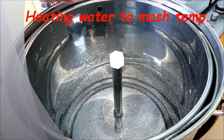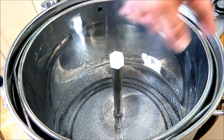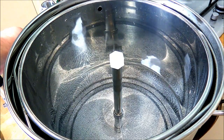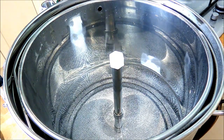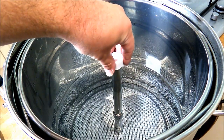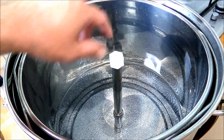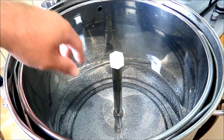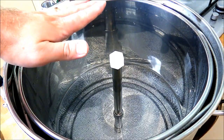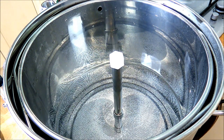We've already added the malt pipe, which sits quite nicely in place. There are two graduations of feet installed around the malt pipe for lifting up in stages during sparge — a really nice feature not always found on other machines. We've added the filter at the bottom to keep the trub out, a bottom plate installed underwater, and the overflow pipe here with the cap on. The cap prevents grains going through the overflow pipe to the bottom where they could scorch on the elements. There's also an option to install a top filter plate lower down if you're doing a smaller batch.